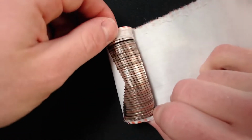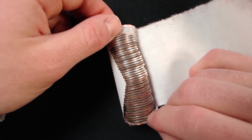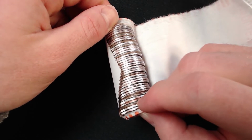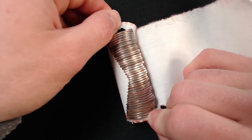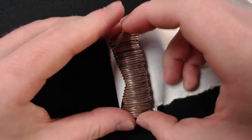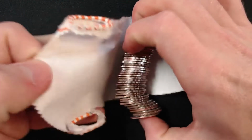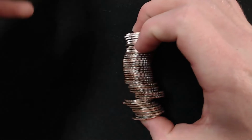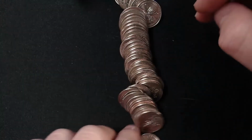All right, so yeah, it looks like solid. Actually, I was going to say solid uncirculated. It might not be. Look at that one right there. That one looks circulated. So we might have some circulated coins mixed in. I did check all the ends for the first 10 rolls, and I did not see anything that looked circulated, so I figured this would be completely uncirculated, but maybe some older coins made it into the hopper when they were making these rolls.